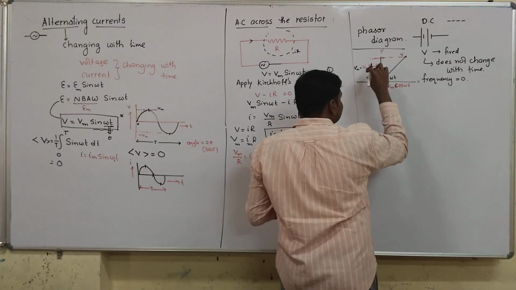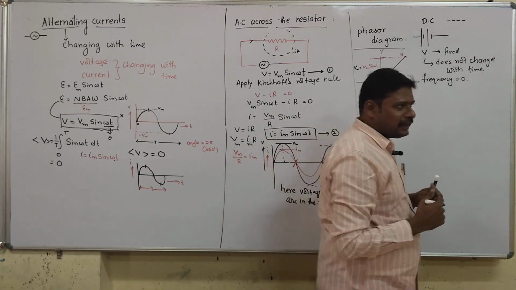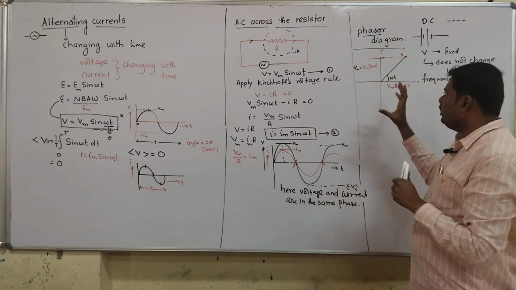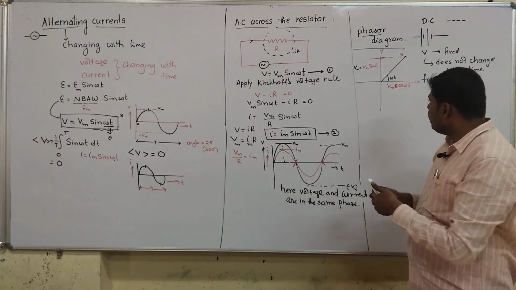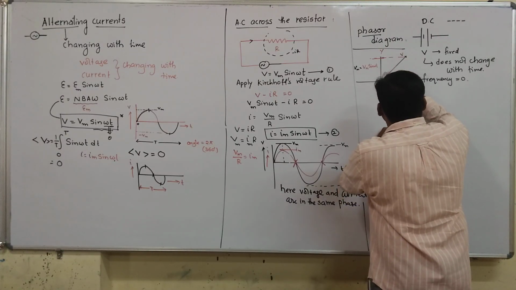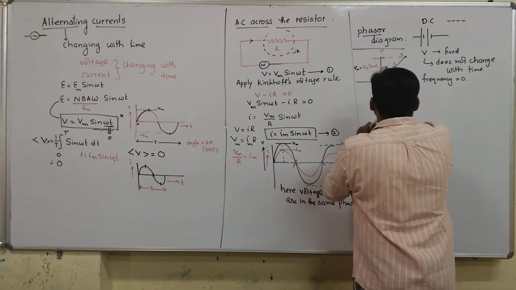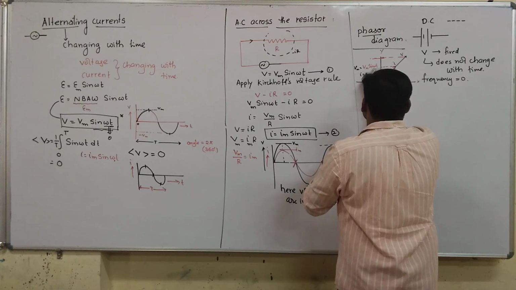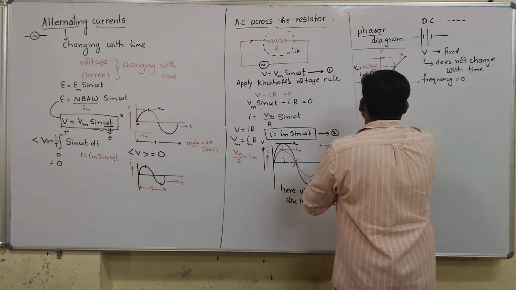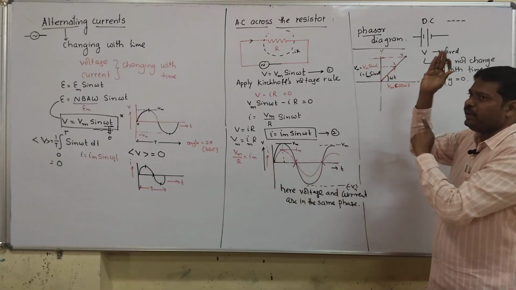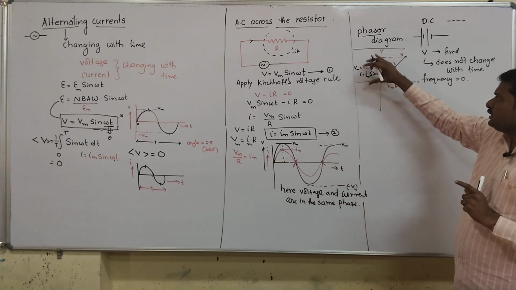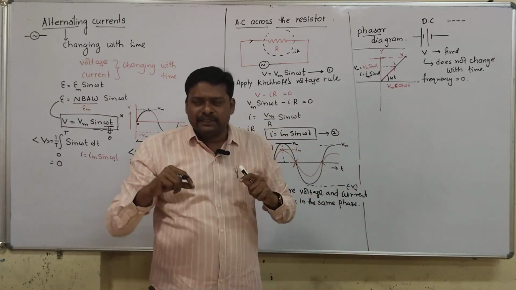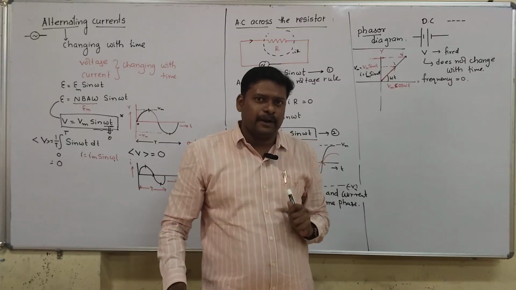Right? This is the x component, this is the y component, you know very well, you studied vector components. This is called a phasor, which is rotating about the origin. Obviously the vertical projection changes. Now see, we got this I also the same, right? The y-axis projection of I is equal to Im sin omega t. Both are aligned in the same way and rotating together. Obviously the projections are the same, and both are observed to be in the same phase. Generally we explain the phase with a phasor diagram.